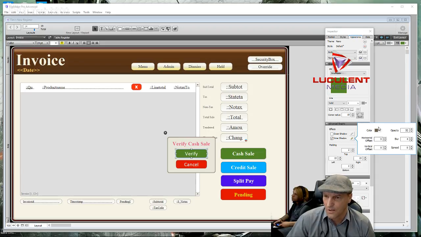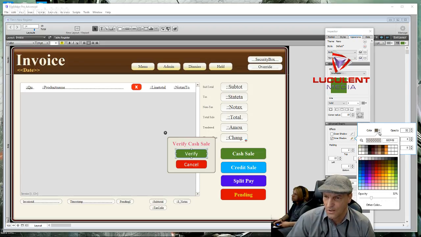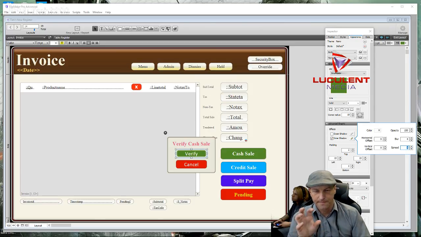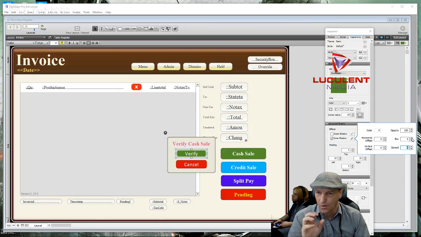Let's see what we can do. Let's put the inner shadow at a white. Let's make it a beautiful white color. And we want the blur to be, let's change the spread. We'll make the spread larger. And we want to blur it a lot.